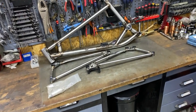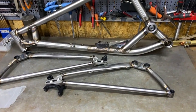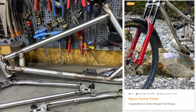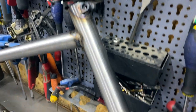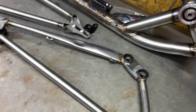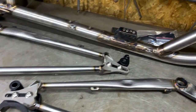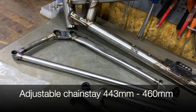We have also got Anders' Scarpide bike here, ready to ship. This is my prize winner from November. Anders won a completely customised bike. Let's have a quick look at his. Integrated seat clamp as well. He's got welded ISCG tabs, the same high pivot setup with an idler, and a slightly shorter rear end.